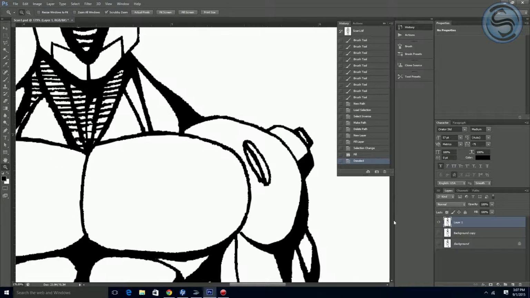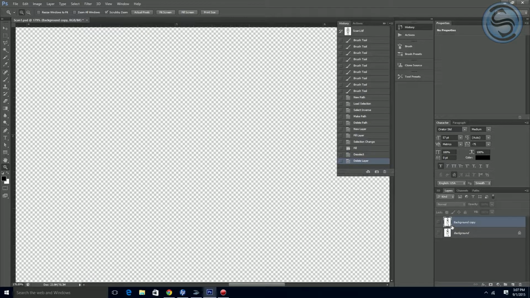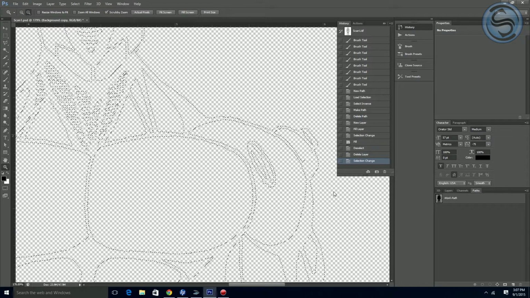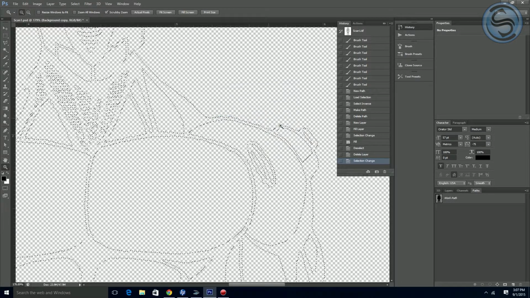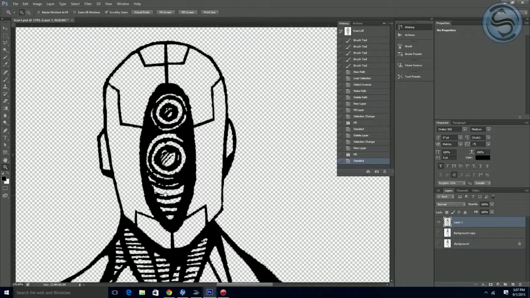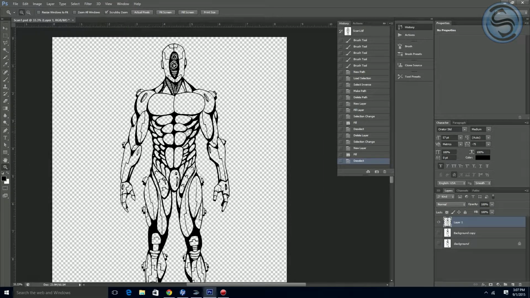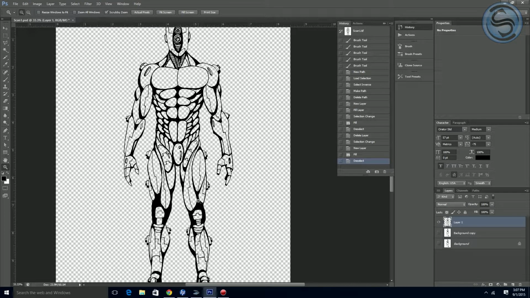Actually, let me see what we have here. Oh, this is why. So we're just going to delete this. We don't really need the layer with the white. We wanted it with transparency, sorry. So we'll just do this. Could not fill because I'm not in a layer. Alright, and we'll do it again. And then we deselect, and here we have our black. So that would be the steps on doing it.